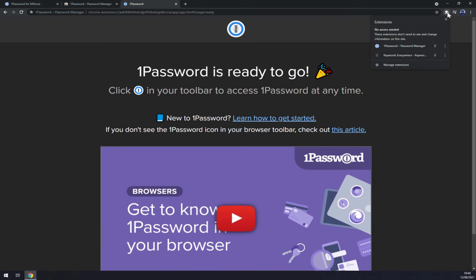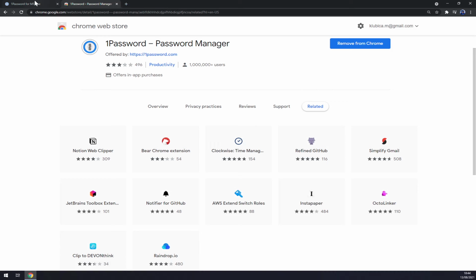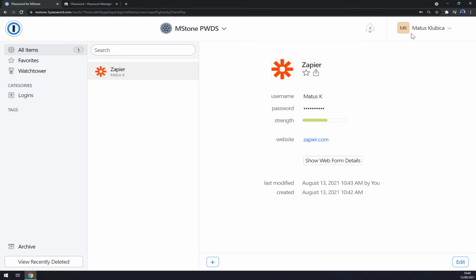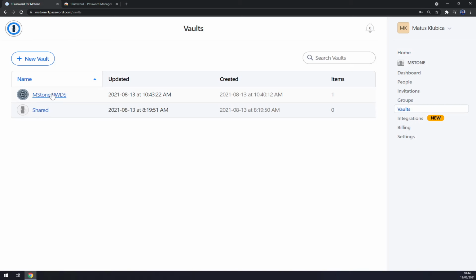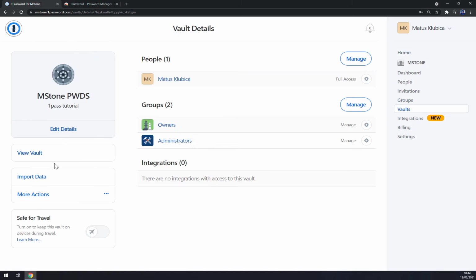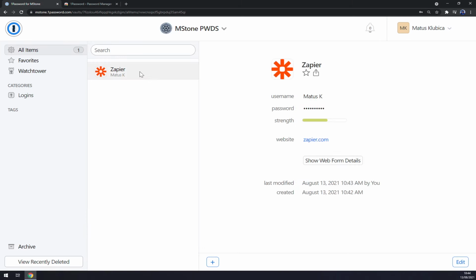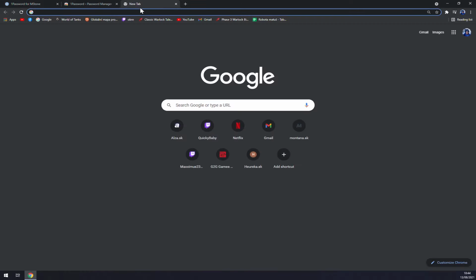And our passwords are ready to go. As you can see, if we click on the top right corner of our screen, there's the 1password extension. So straight away, we have the first item. We can click to our vault, mstone passwords, view vault, and we can go to Zapier.com.